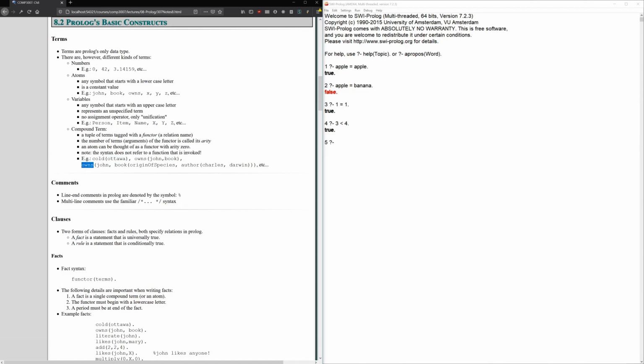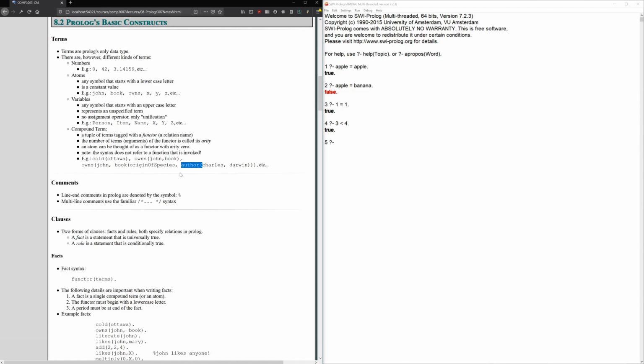So as an example, we could say a relationship called owns has one member called John and a second member that is some specific book, where that book itself is a relation between some title and some author, where an author is a relation between two names, a first and a last. So we can create compound terms of nested compound terms, which even themselves have nested compound terms in them. So the rules for creating compound terms: start with an atom, again a lowercase symbol, and then a tuple of 0 or more terms, which can be any kind of term, including nested compound terms.